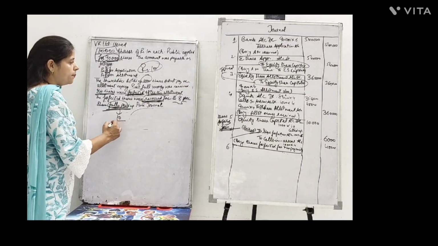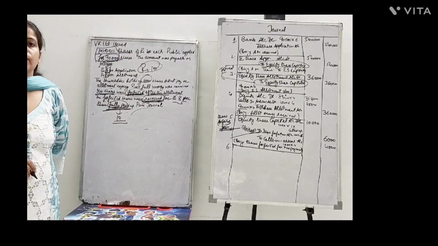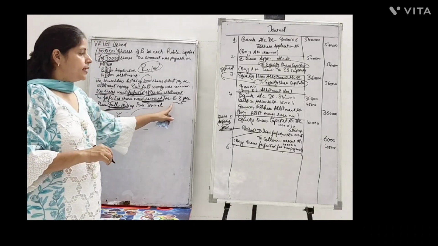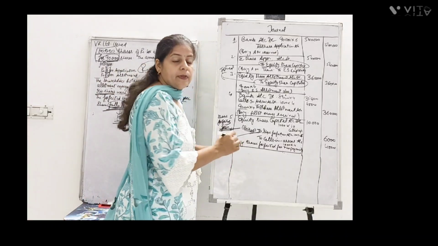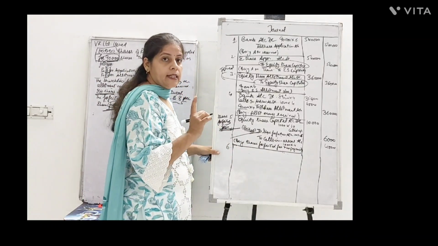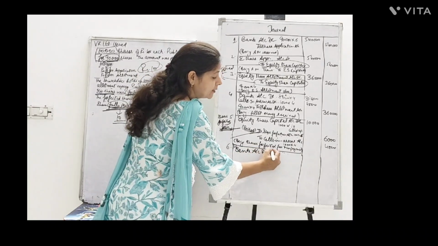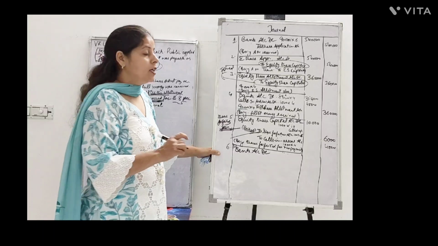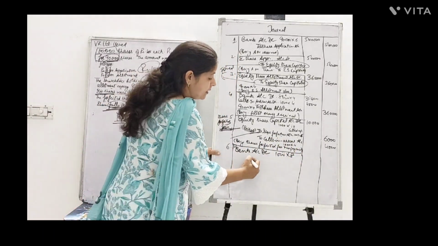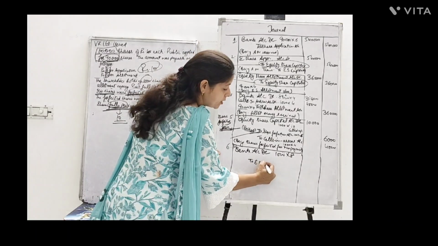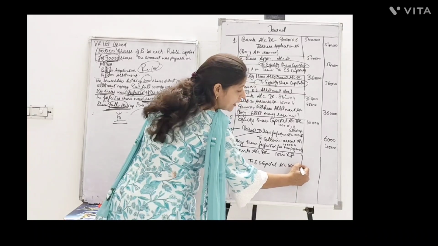than fully paid up. What was the fully paid up value of the share? That was rupees 10 here. So 10 was the fully paid up value, but they have been reissued at rupees 8 per share, right? So when shares have been issued at rupees 8, in that case, how much money has been received by the company? For 1,000 shares they have received rupees 8 each. But these were fully paid up shares.